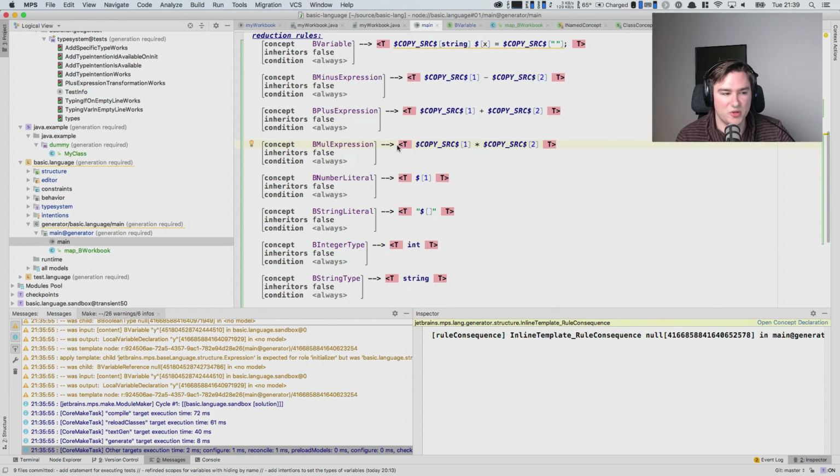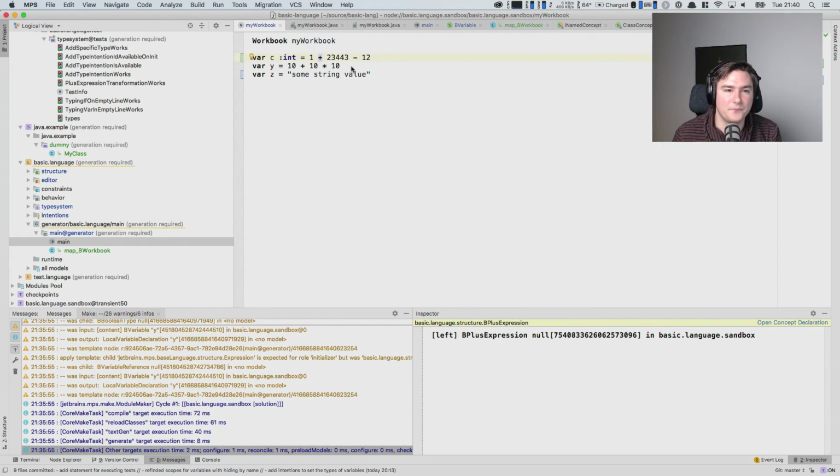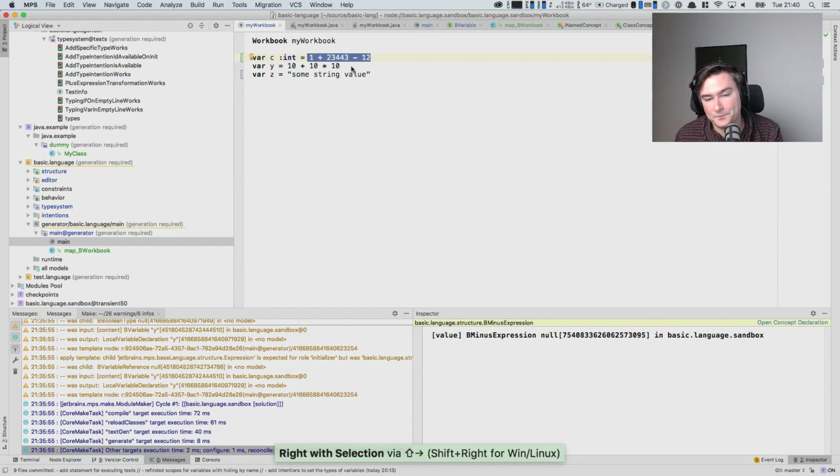So for these simple transformations, the MPS generator language looks a bit cumbersome or verbose, let's put it like this, because we have to define all of these mappings one by one, while in many cases, if we look at this from a text perspective, this text on the screen looks essentially the same in a Java file as it looks here in our DSL.